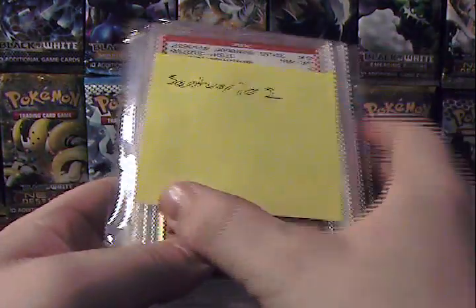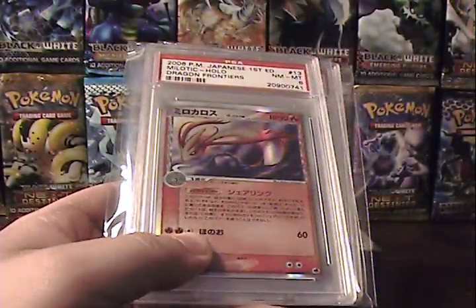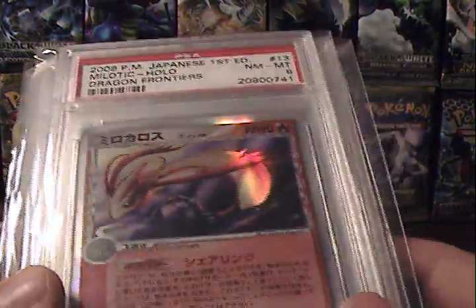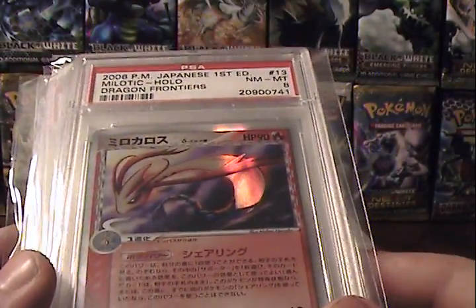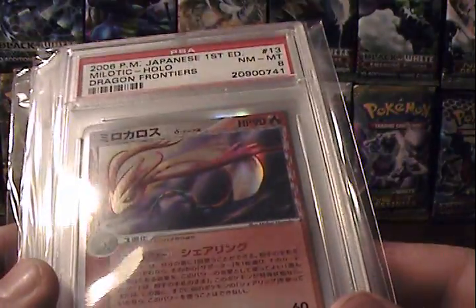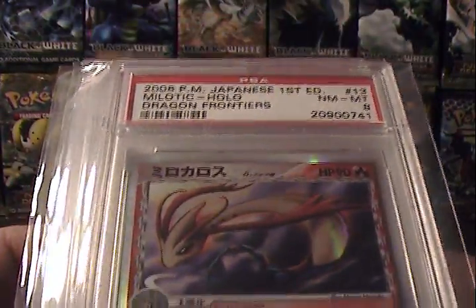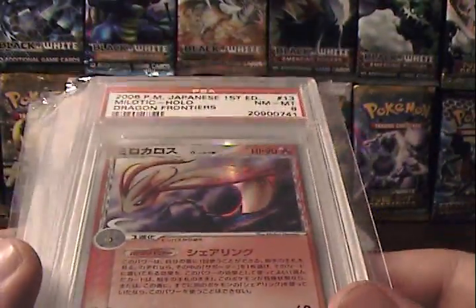Another guy sending with me for the first time, Santuario 2. Again, hope I'm pronouncing these right. This one disappointed me a little bit. I thought it might come back a little bit lower actually, because I did notice some corner wear on this particular card. But it's a Milotic from Dragon Frontiers, the Japanese version, Near Mint 8. Still not bad. It's a beautiful card, really it is.